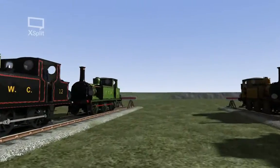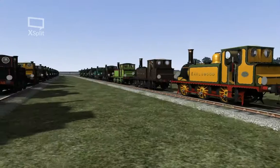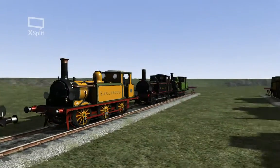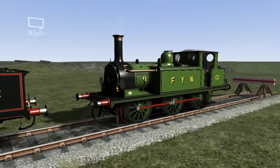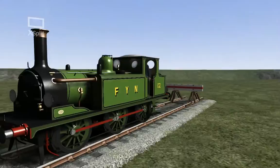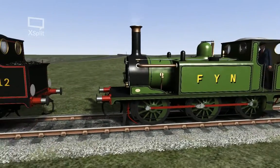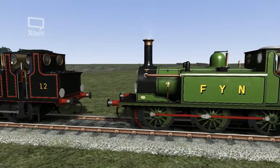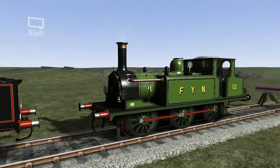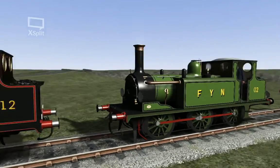The first one we have, actually it should have been a while ago, but I just went in the order the game had it for me, is the FYN livery A1. I don't know what that stands for, which is kind of sad, but in another video I'll probably talk about it and mention what it was.